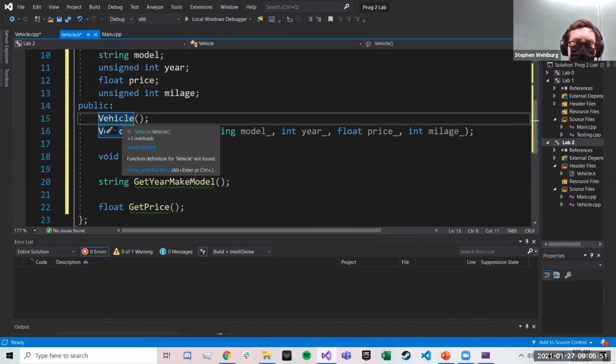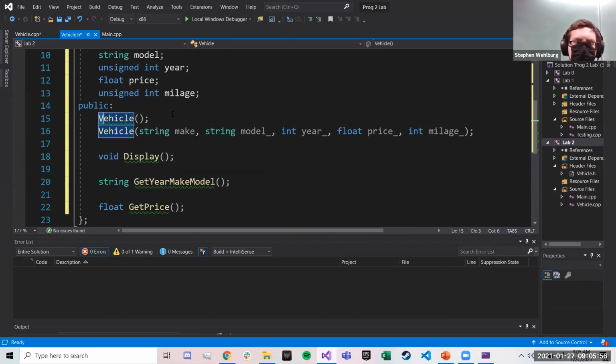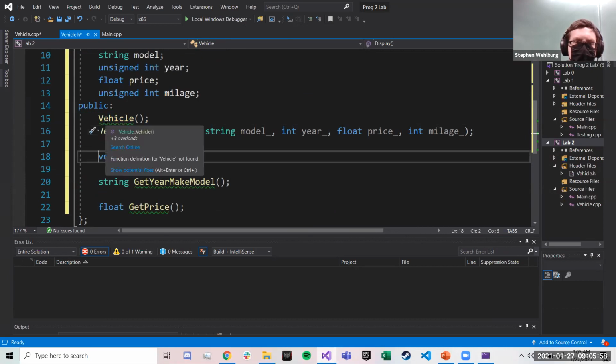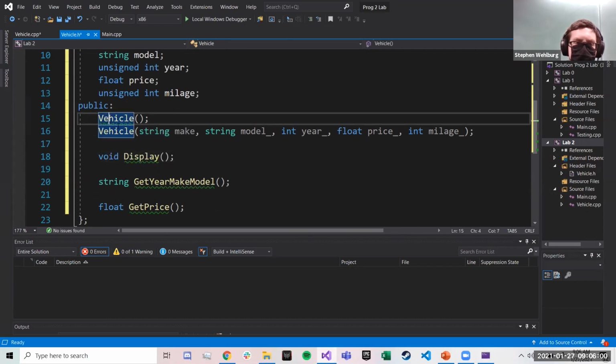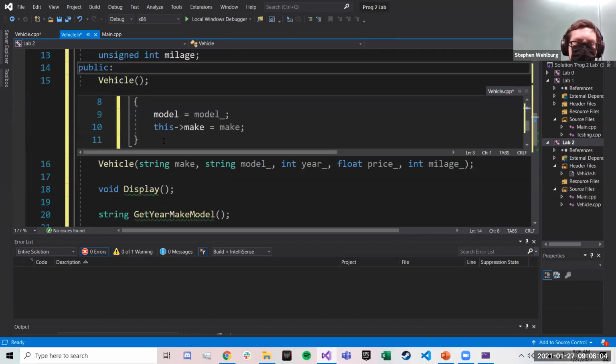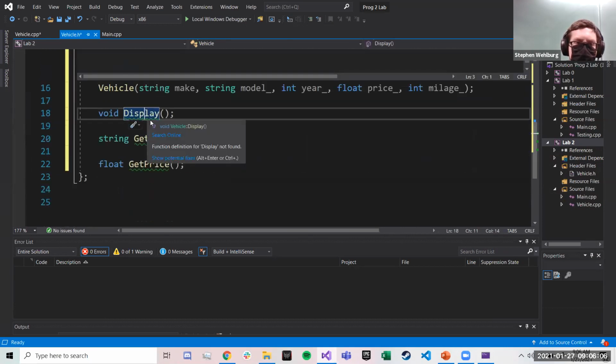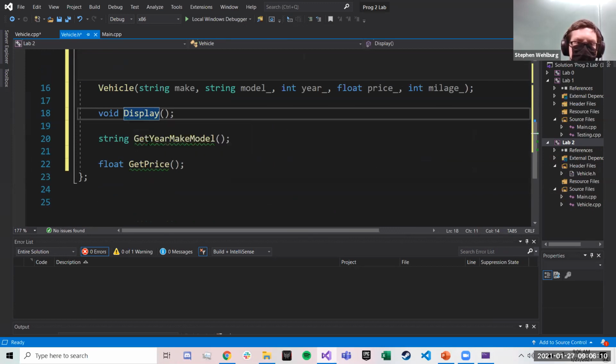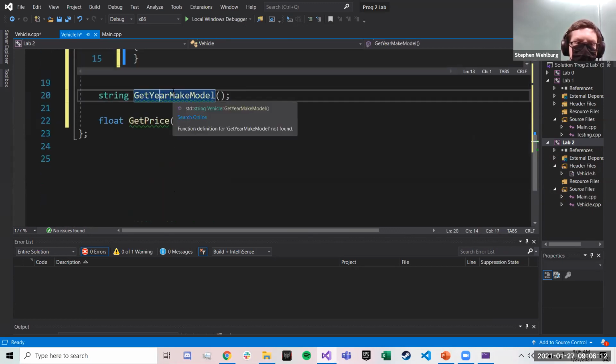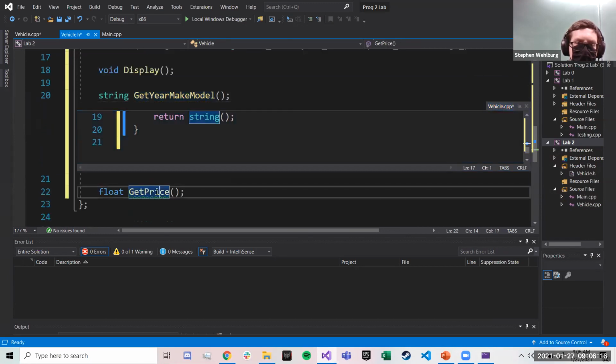Once you've written out all of the prototypes, you can just click create definition and it'll create the definitions.